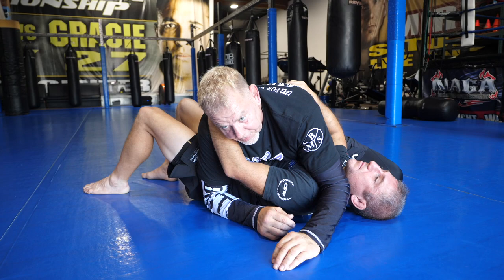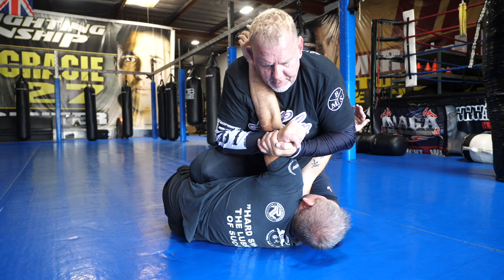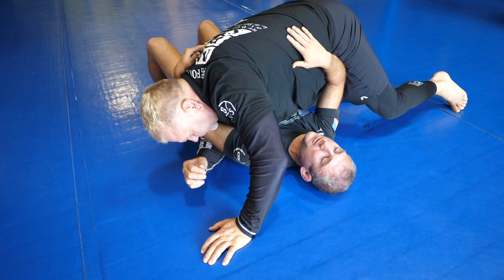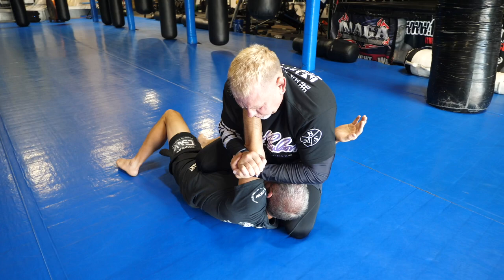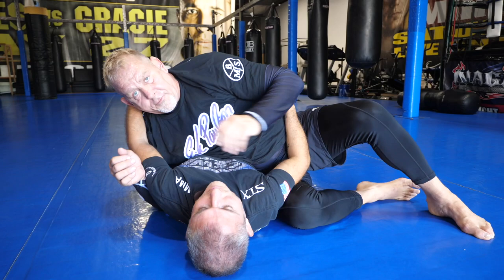The next lock from side control — this one's really fast. Anytime I have this underhook, I'm going to bring my knee next to his head and just pinch it. The knee next to the head stops him from moving and escaping. What he will do is roll his thumb down, and as he does that, I start to work this. The key on this is the lift. My knee comes next to his head, onto the stomach, and I rip and shave his arm. A variation is with the leg up, but I think this way is really powerful — he'll naturally start to roll his arm and I'll naturally come back to the double wrist lock.